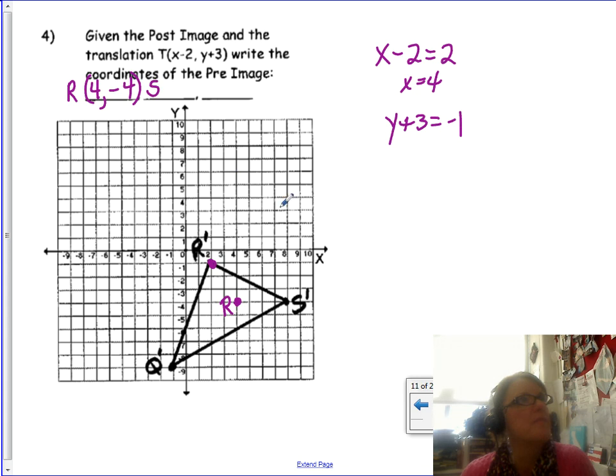How about S? Okay, I have to land here. And I landed there after I had gone to the left 2 and up 3. So really, I had to be 2 to the right in a sense, so that when I moved to the left, I landed at 8. And then I had to have been 3 lower, so that when I go up 3, I land at that level. So starting here, I'm saying that's my original S. Check it. If I go to the left 2, up 3, I land at S prime. So this is at 10, -7.